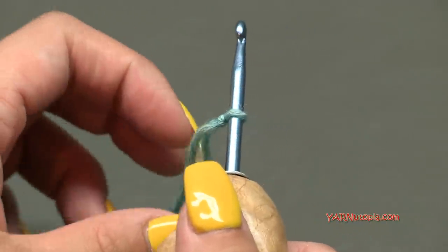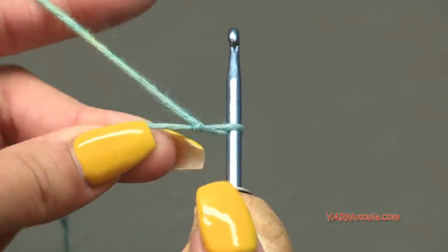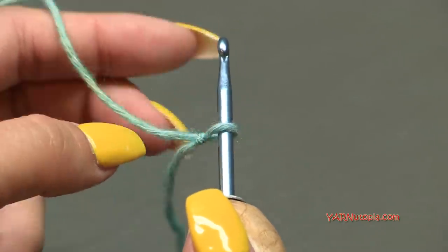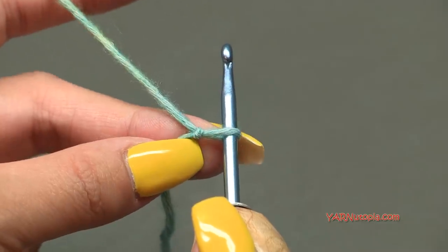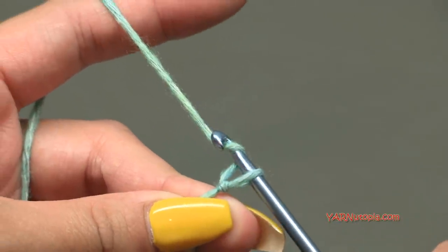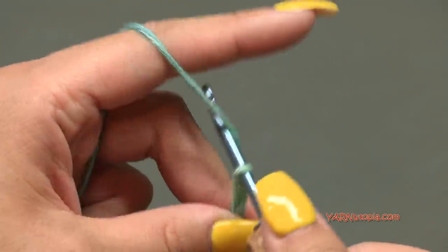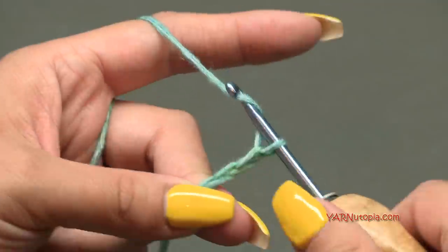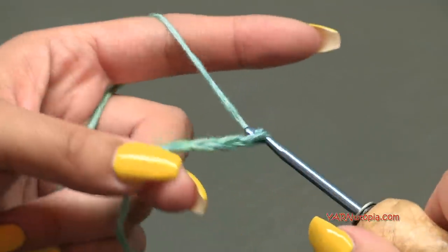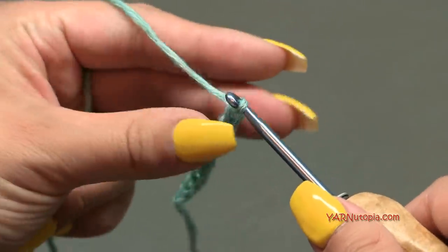So we're going to start this project by chaining 142. I know that sounds like a lot, but we are going to chain a multiple of 20 and then add two more chains at the end. So yarn over and pull through. There's one. Yarn over, pull through. Two, three, four, five.